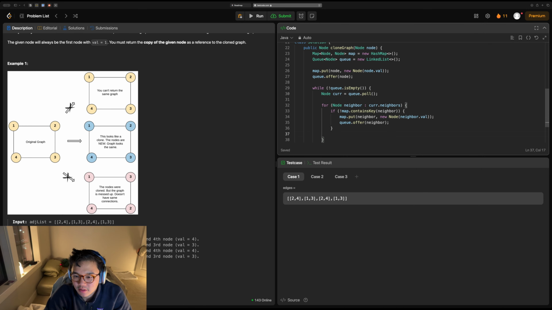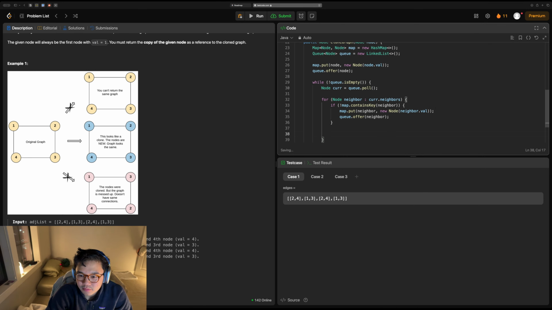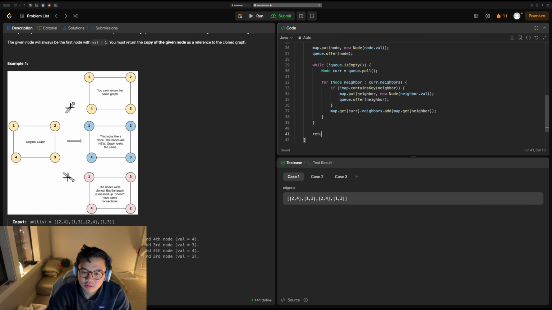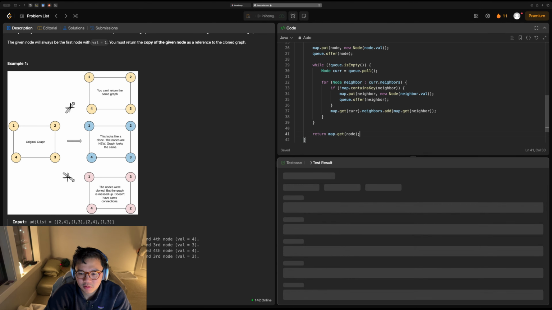And then we're going to get the current value and take its neighbors and add the new references. Like so. And then I think we can just return map.get node.